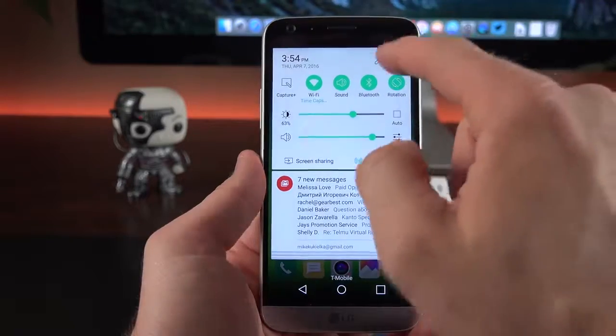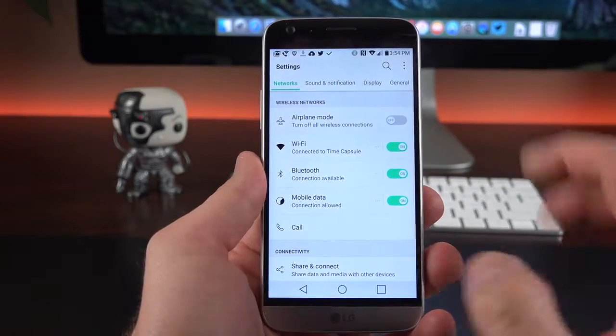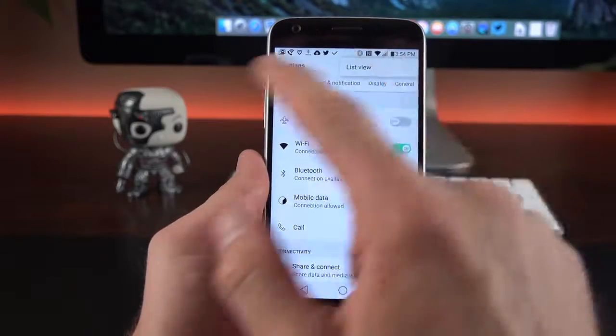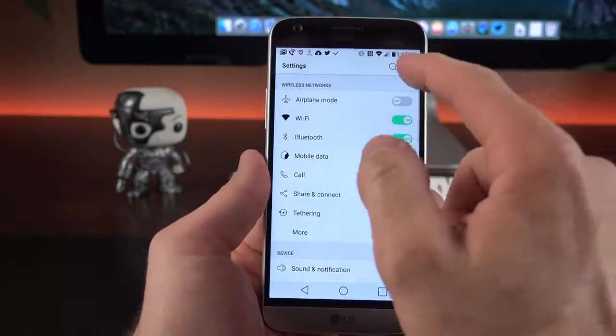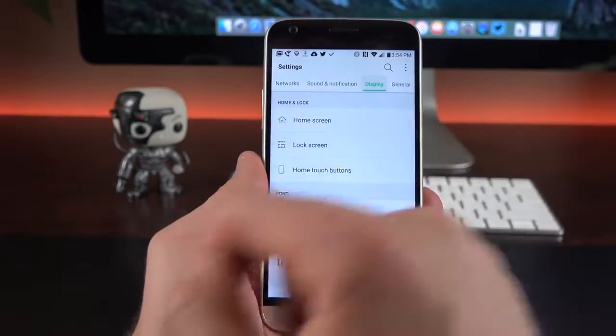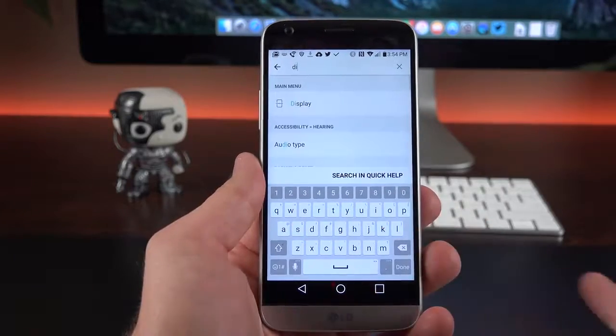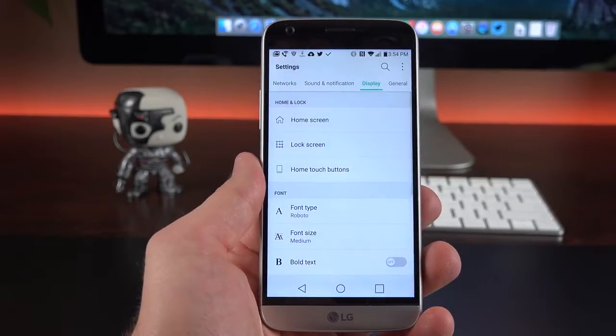Now, of course, a lot is always revealed under the settings panel, and there's a lot going on with an LG phone, so let's get to it. Now, the settings panel has two views here, such as list view, which I personally prefer, but you can also go with the default tab view, which includes network, sound, and notifications, display, and general. Of course, you can also just search for whatever you want, so if you start typing in display, it jumps you right to display settings.